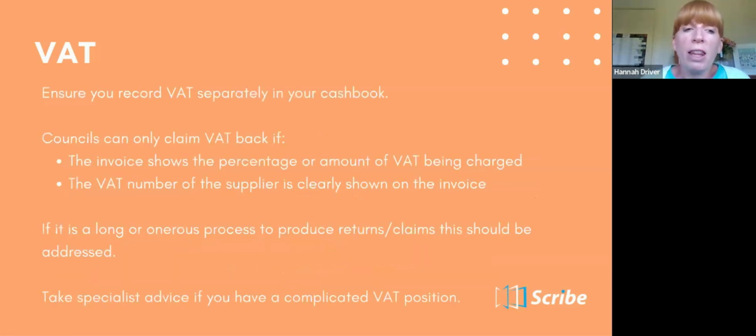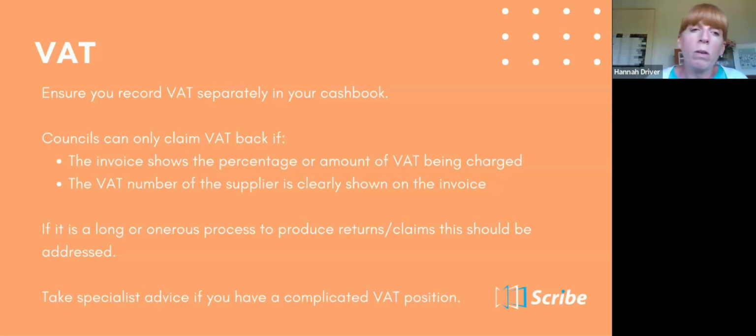So a summary on the VAT then, making sure firstly that your cash book and you're recording it separately in there, and making sure you've got your paperwork so that the invoice has the VAT number on, it has the amount that's being charged. If it's really long and onerous to produce those VAT claims or collate the information for your VAT returns, again, it's about thinking about how can I improve my cash book to make that a little bit better.